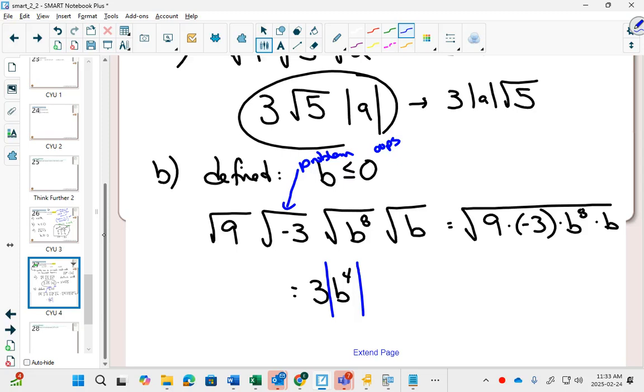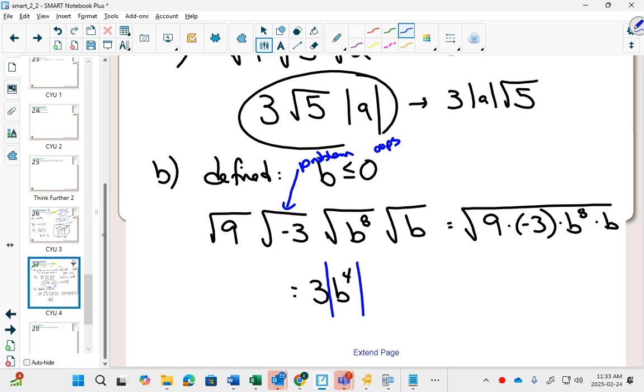Because b to the 4 is already positive, and if absolute value makes something positive, and you already know it's positive, it's kind of redundant. So it's not needed. Does that make sense? Like b to the 4 is already positive. If I put those absolute value bars there, I'd make a positive number already positive. It's redundant, so it's not necessary. If you look at the answer at the bottom of the page, they didn't include it there.